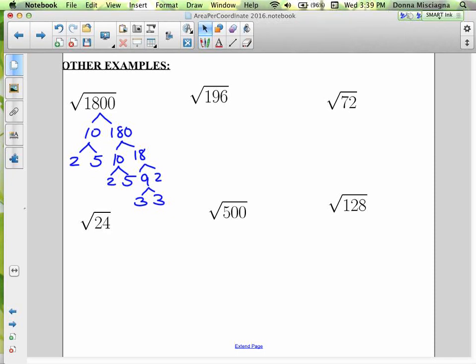We're looking for like factors, we're looking for pairs. It has to be a pair. So we have a pair of 2's - one 2 comes out, one 2 goes away. Notice I'm not going to do anything with this other 2 here. I don't circle him, I don't cross him off. He needs his own buddy, he can't borrow one from the other pair.